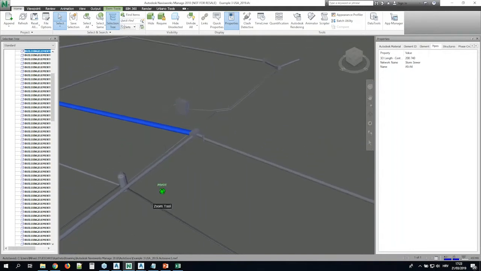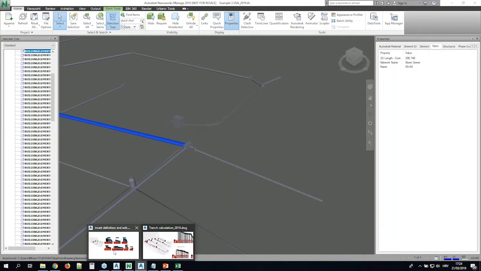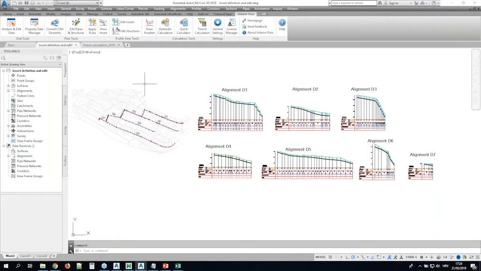Of course this is how it looks in Navisworks, but this is IFC, so you can use it also with other software, if somebody doesn't have Navisworks, has some other kind of viewer, or is not even on Autodesk. Navisworks is a nice way to communicate with other stakeholders. Okay, let's move on to the next example.